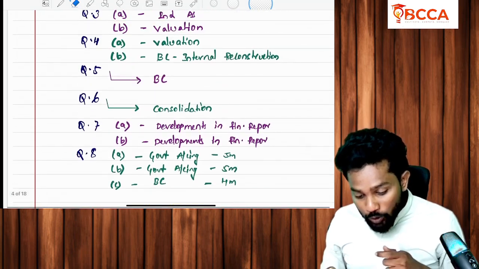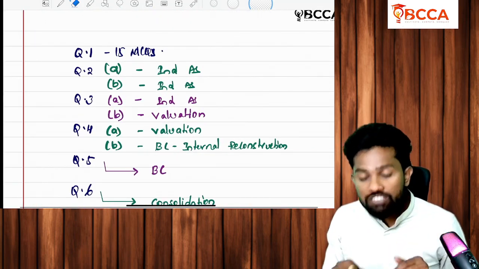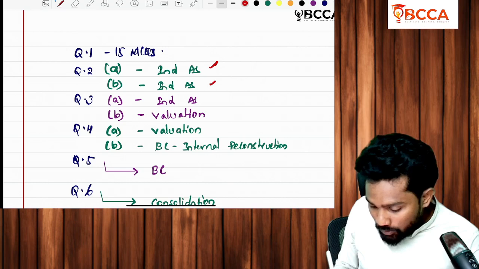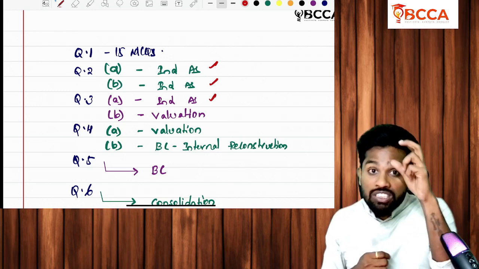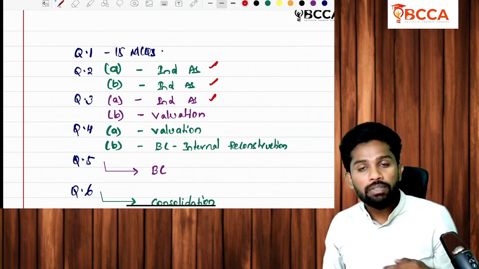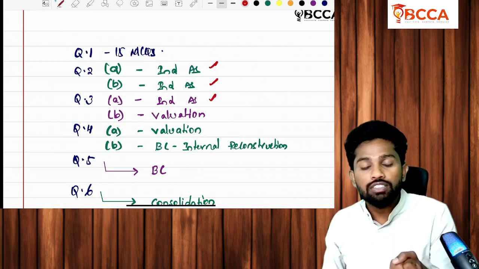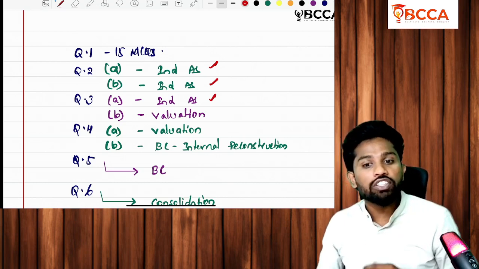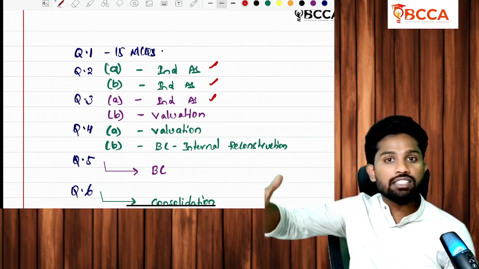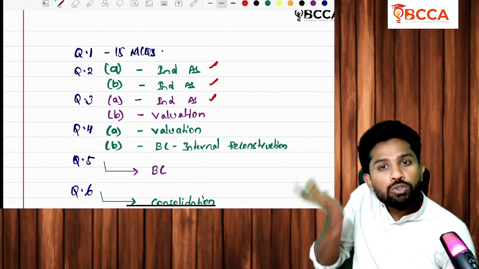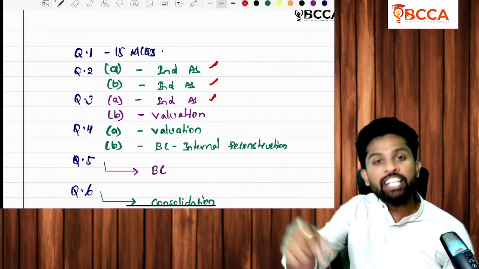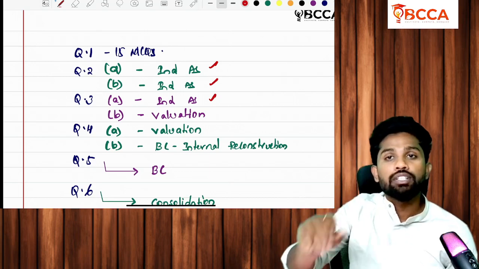If you see the question pattern also: question 1 is 15 MCQs, question 2 has 2A, 2B, and 3A, so 3 questions here. If you write the MCQs and these parts, from then itself you'll get confidence. Once in the first hour you get that confidence, your paper is going to be easy. You'll feel like you're going to get that 60 marks, and the confidence will boost up automatically. Even if at one place you make some mistake, your brain will work sharply and you're going to do it perfectly there.